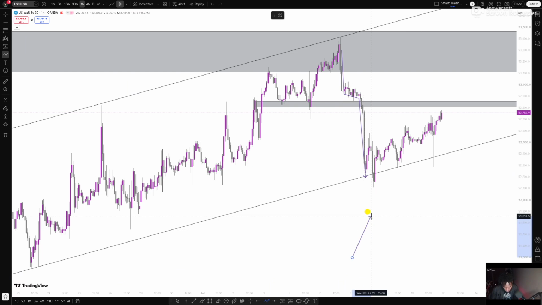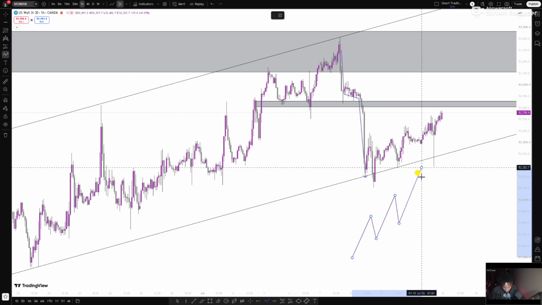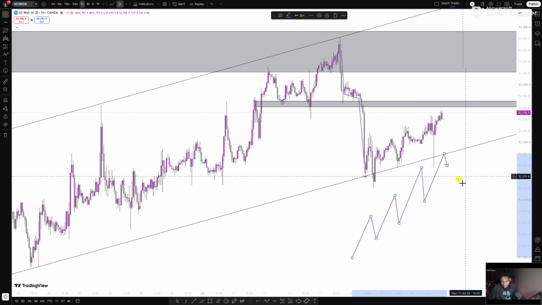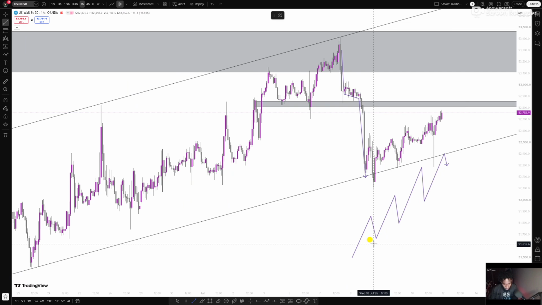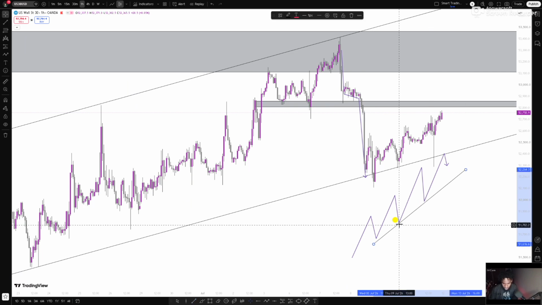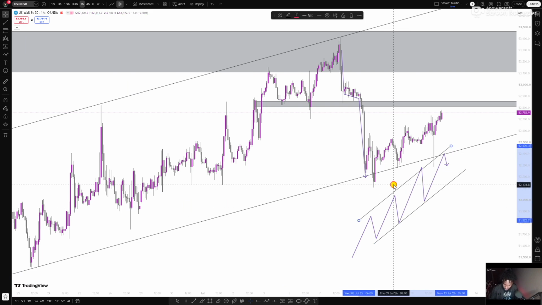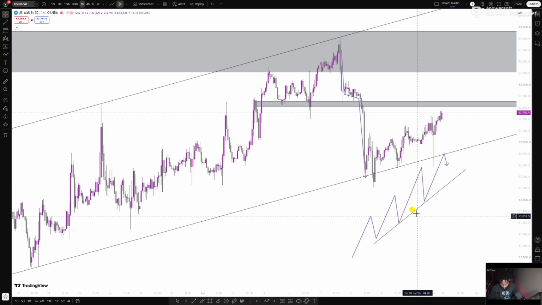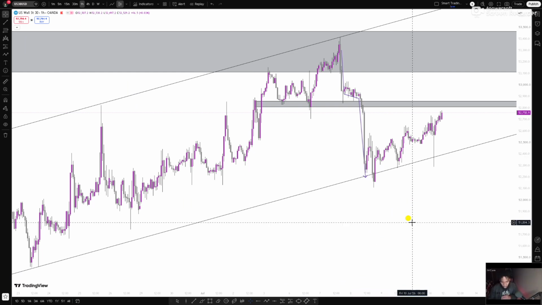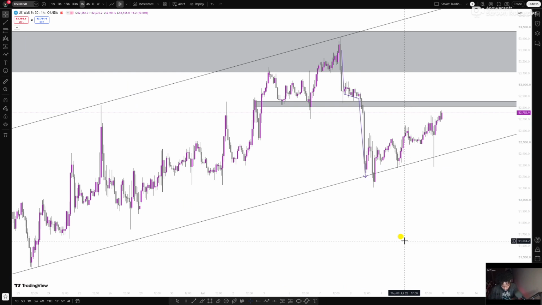We have impulse movement, correction, impulse movement, pull down, impulse movement, retest, impulse movement, correction, right? This is an uptrend when we put our trend lines on it. I know I don't know how to draw, guys, but you get the point, you get the view. Meaning that an uptrend consists of higher highs and higher lows, right? I didn't mark them out, but it's fine.